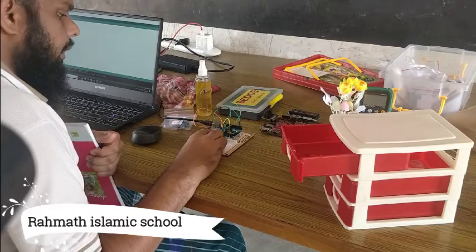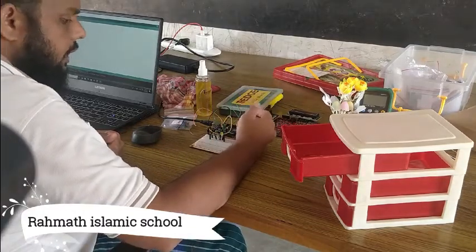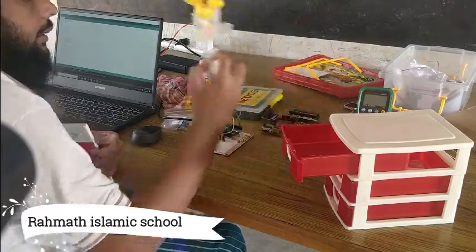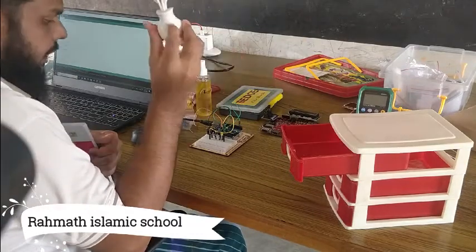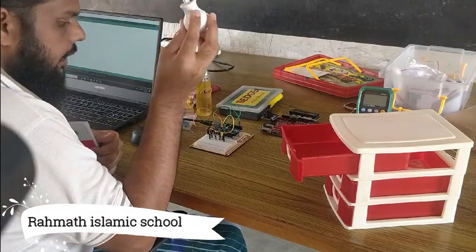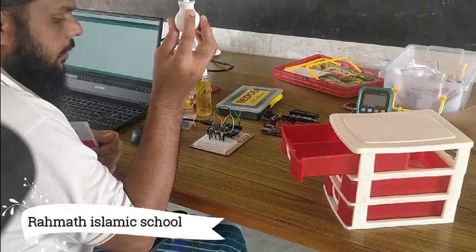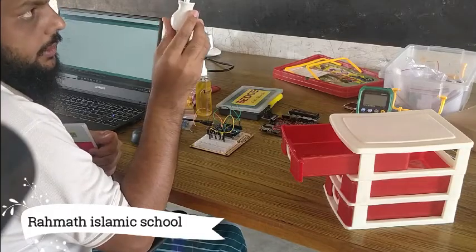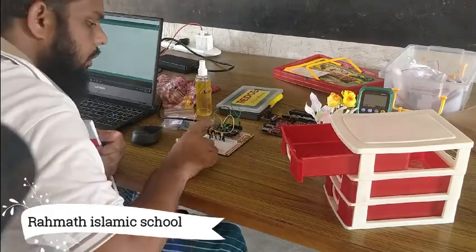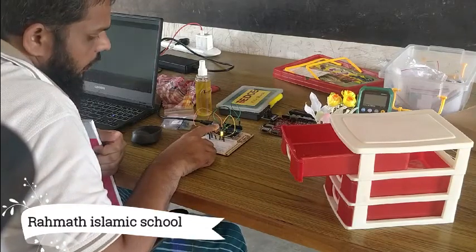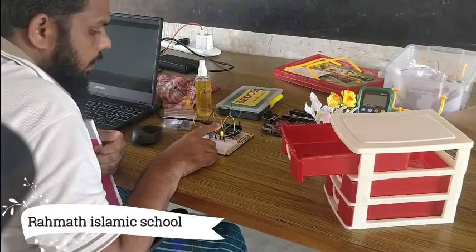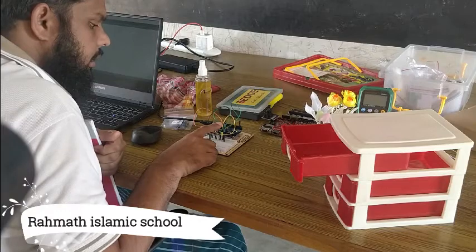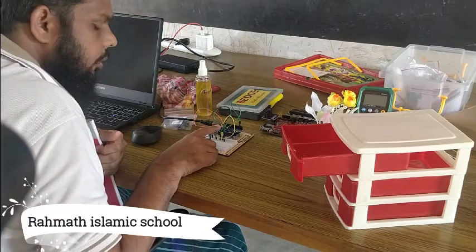So now the LED is off, since the room lighting is high. So I am blocking the LDR sensor so that it can detect very low light, hence the LED is glowing. I am using the book to cover the surrounding of the LDR sensor so that it can detect low light, which will turn the LED to glow.